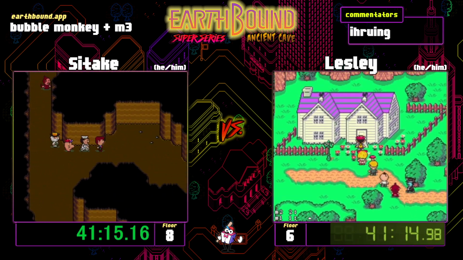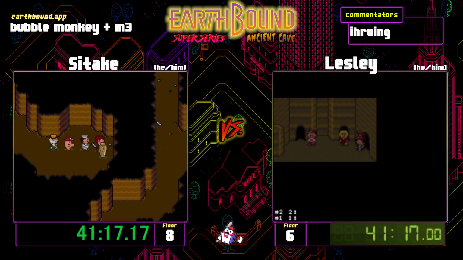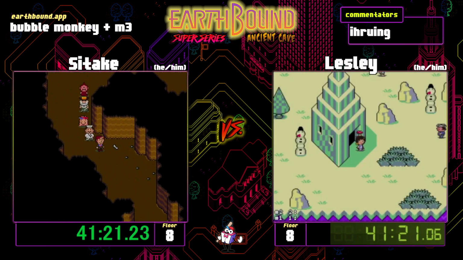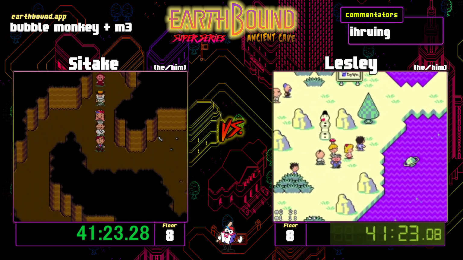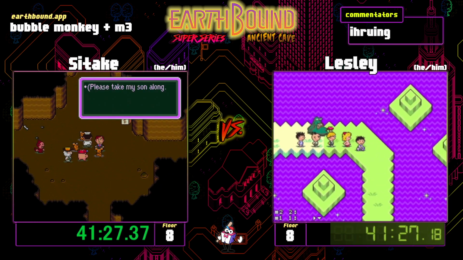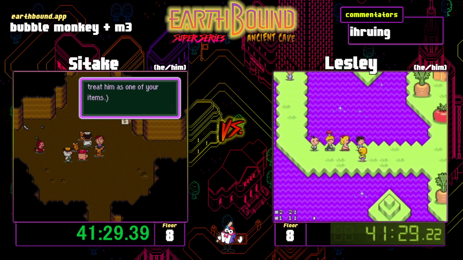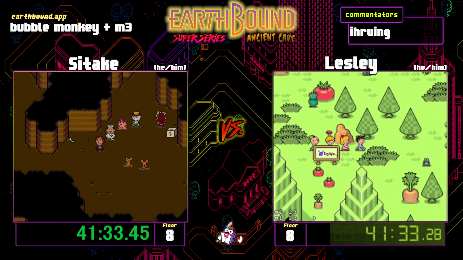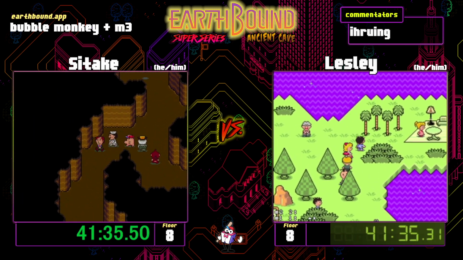Alright, Leslie now gonna be right behind Sitake in the Mole Cave, which is great, and replenish that exit mouse that we used before. This is one of the few places you can get that back at. And we'll see if Sitake talked to the wrong one. It's the bad thing about Ancient Cave. You don't have the one with the sign. Or without the sign.